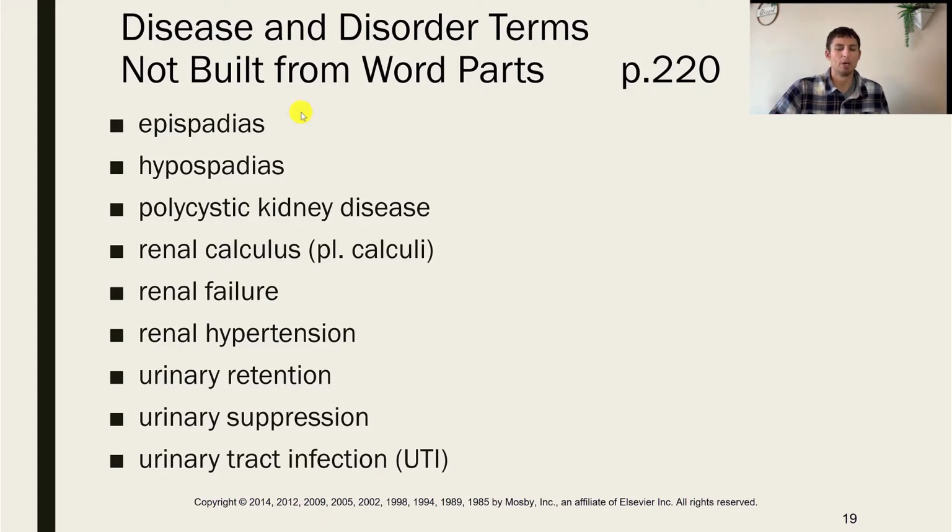Down here at the very bottom of the slide, we see urinary tract infection, and it is abbreviated UTI. We'll see that at the end as well on our abbreviation slide. This is so common that we, in the medical profession, will just call a urinary tract infection a UTI. So you're going to hear that a lot.